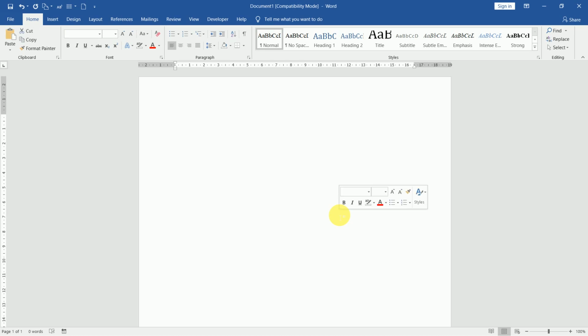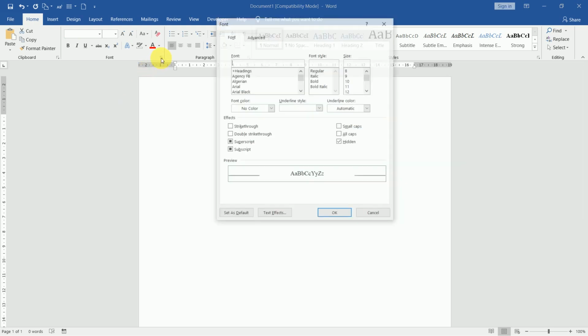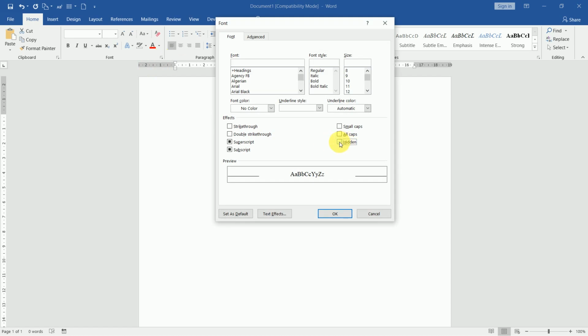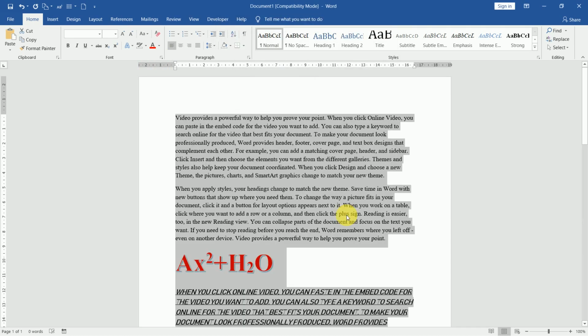So once you've received the text, you just click anywhere within the document, Control A to select the imaginary text, which you obviously know is there. Then you click on the dialog box launcher, then you uncheck hidden, you click on OK, then it comes up. So you can use this as you practice with Microsoft Office Word.